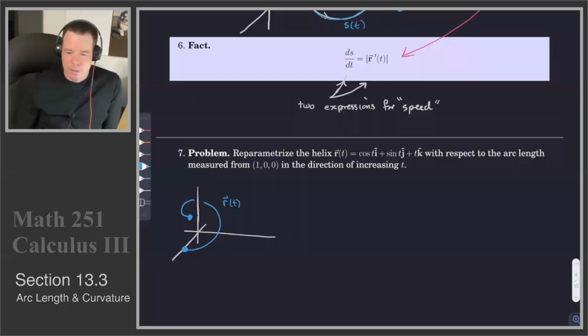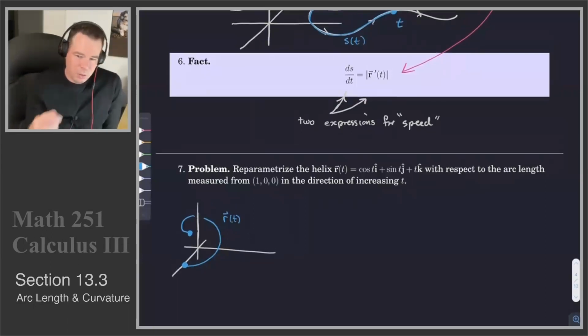Well, what this means is that for every unit increment in time, in this variable t, how far have we traveled along the curve? Well, for every unit increment in t, so let's say I'm sitting at this point here down at the bottom when t equals 0, and I now look at where am I when t equals 1? How far have I traveled along the curve when t equals 1?